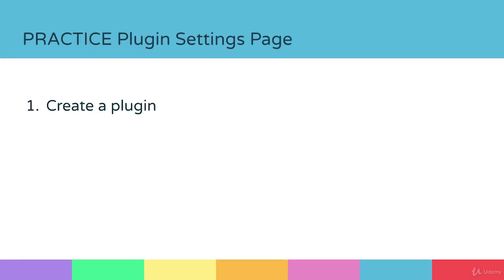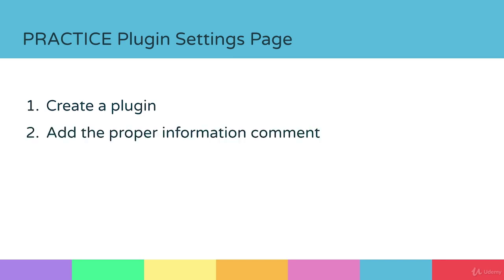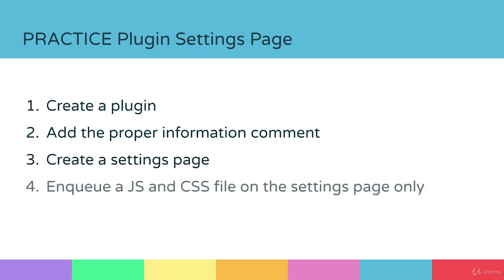What you're going to do is first of all create a plugin. You're going to want to make sure that you have the proper information content or plugin header set up, and then go ahead and create a basic settings page. Finally, on that page, enqueue some JavaScript and some CSS to make sure that you have this process working. Bonus points if it actually does something functional or adds some actual nice styles, but the goal here is really just to get this working. So this is the core of what you have to practice, and at this point, really be comfortable setting up.